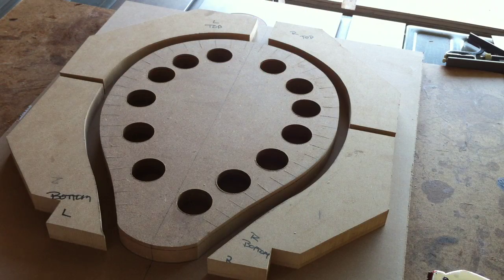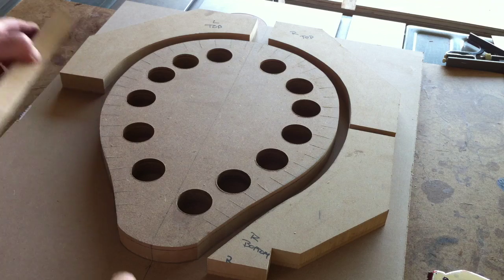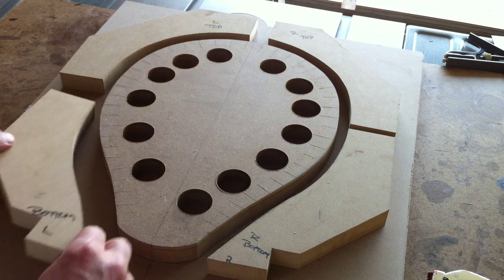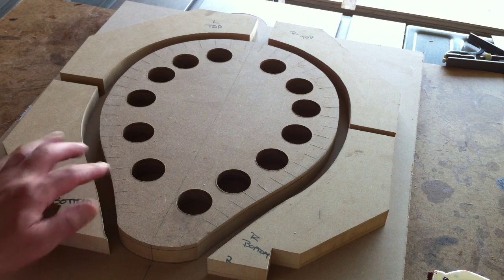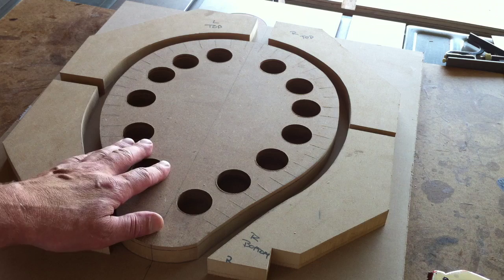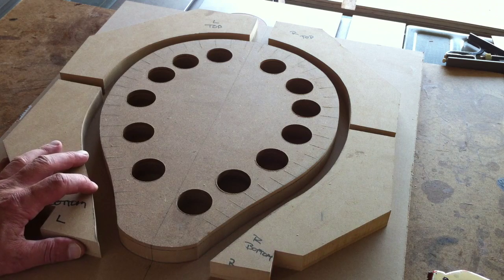Okay, let's get caught up here a little bit. I've gone ahead and glued our template to the 3/4 inch base on the bottom, and I did the same thing to these sides here, so they'd be an inch thick. I've trimmed them up and got them shaped so that we can actually put some clamps on them. Drilled some holes in the interior piece of the template so that we can put a clamp across there and pull these things tight once we get the wood ready to bend.